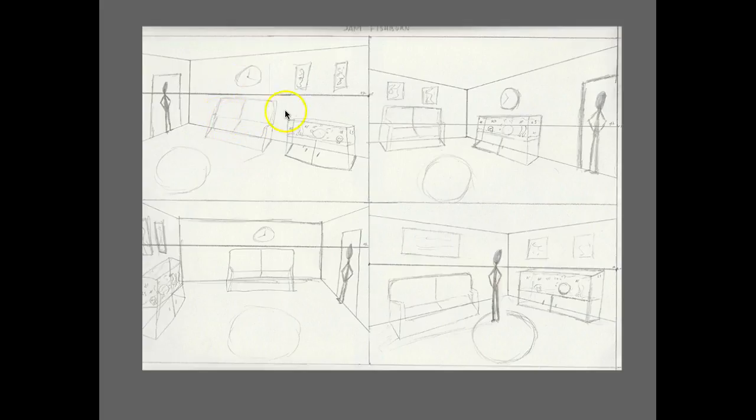And then maybe just working in your space a little bit more, developing the elements more clearly. Even though these are thumbnails, I think it's fine to continue to work with a ruler to create a little bit more accurate perspective, like these picture planes. These pictures look like they could be going to your vanishing point. So you can map out your grid, your ellipses just a tiny bit more, to develop those elements with a little bit more detail. Just continue to develop it a little bit more.